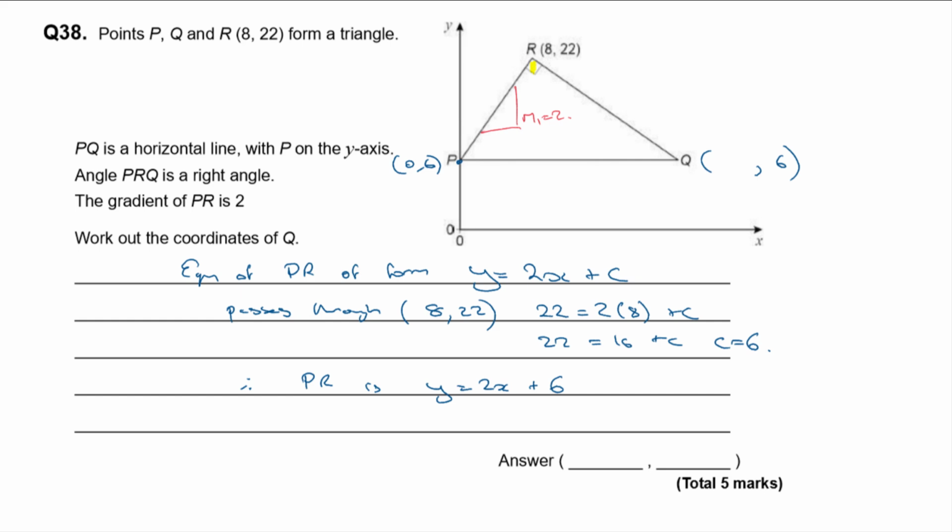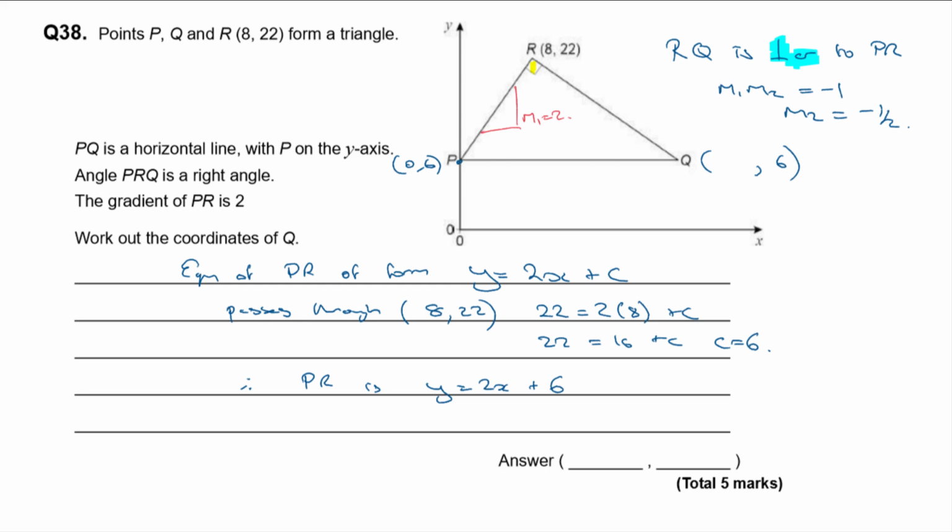So RQ is perpendicular to PR. That's just like a weird math shorthand for perpendicular. It's like a little right angle with AR written after it. Right, so RQ is perpendicular to PR, and that means that their gradients, M1, M2, when you multiply them together, give you minus 1, because one is the negative reciprocal of the other, and therefore M2 is going to be minus 1/2. So taking the gradient of the other line, flip it over and sticking a minus sign in front of it, you're going to get minus 1/2.